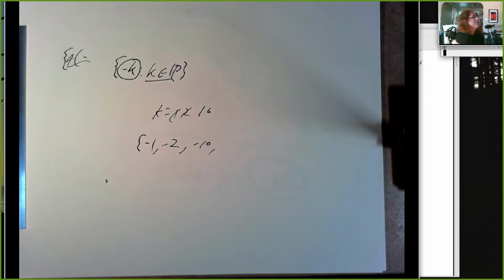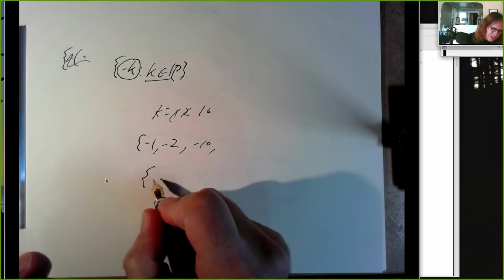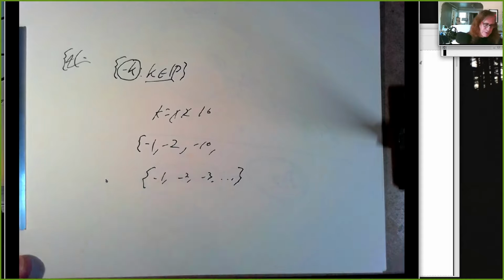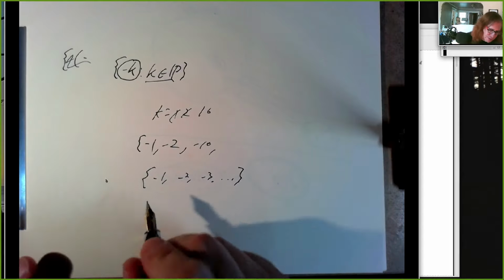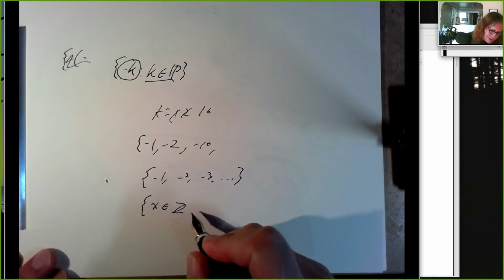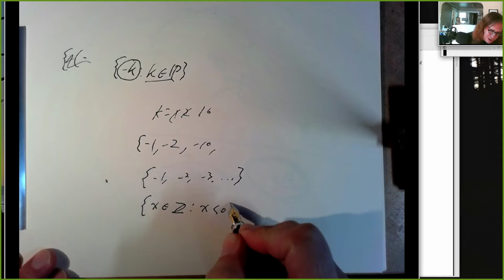After you do a few of those, you get the idea that basically this contains all of the negative integers, which we could write informally like that, assuming we know what the ellipsis means. Or we could write it as the set of all x contained in the set of integers such that x is less than 0.